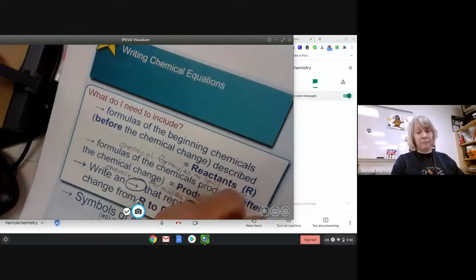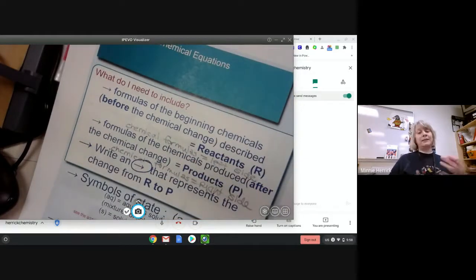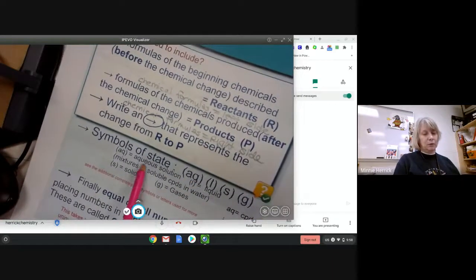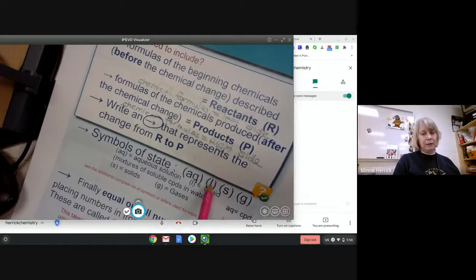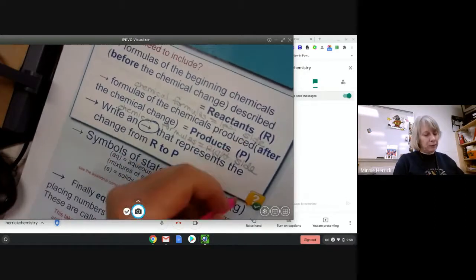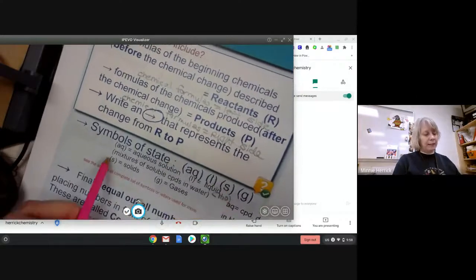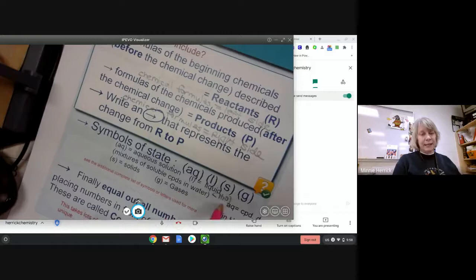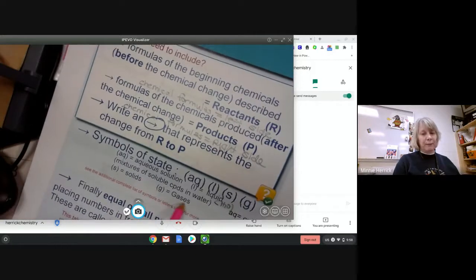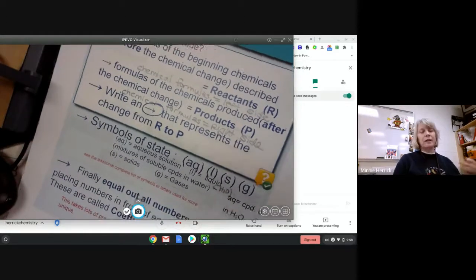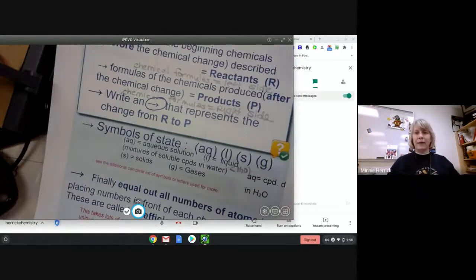Most of the time, you guys are going to have the formulas given to you, and you're going to see these states of an aqueous solution. You could have a liquid, usually water, H2O. And then you're going to have solids and sometimes gases. A lot of times when you see a gas forming, a new solid forming, sometimes acids and bases that make water, there are going to be actual signs of chemical changes, okay?